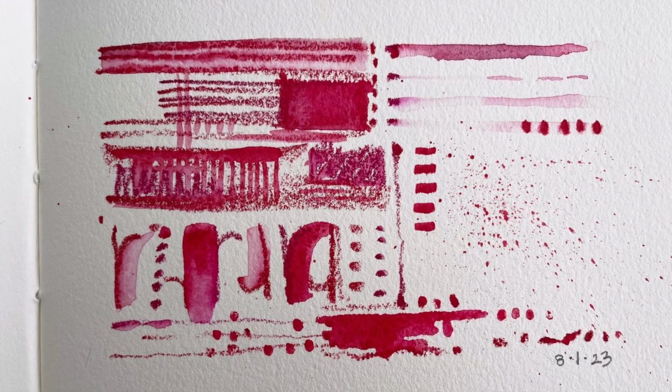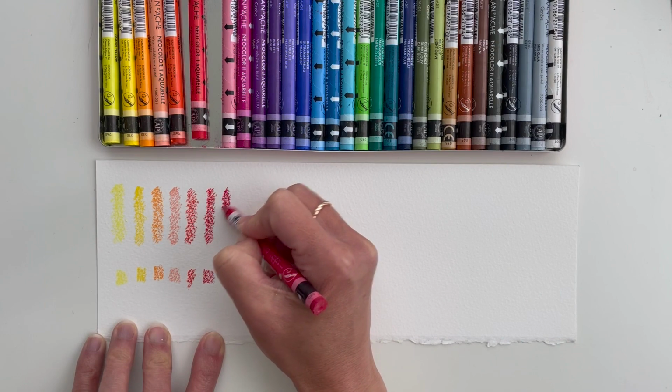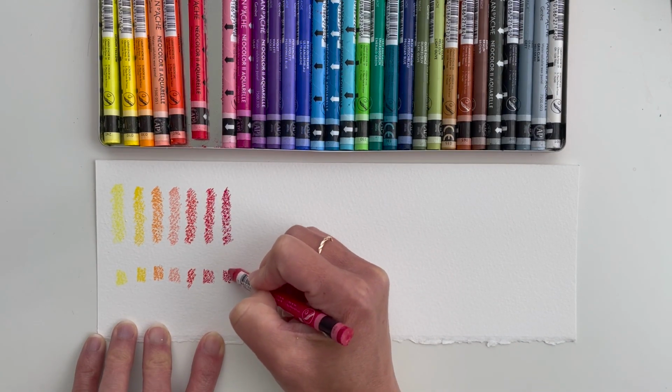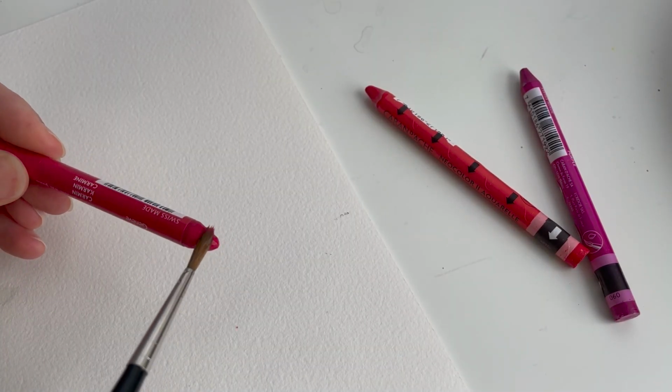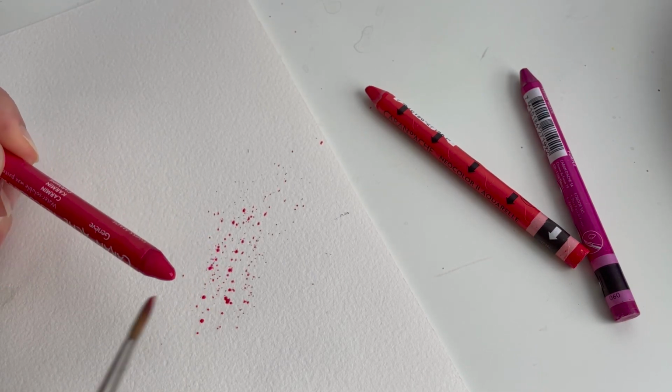In this entry, I played with water-soluble wax pastels. I just got these recently, and I'm still experimenting and playing around with them, so I'll link the swatching video here for you in case you're curious about what these are. I believe there's something to be learned from every creative session, whether it's discovering something we enjoy or something that we don't. We also get the chance to play.